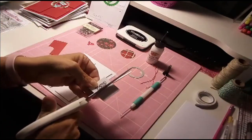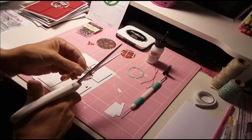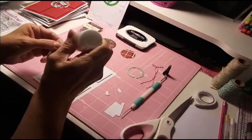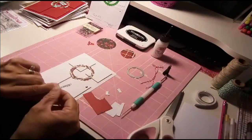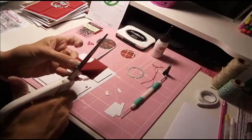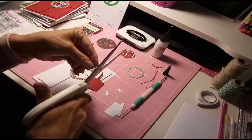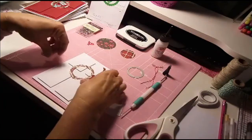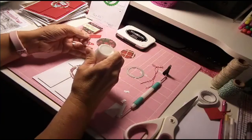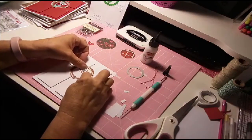Okay, then you want to create your little sign. I just cut it really close to the edge here, and then I banner cut the end just slightly. Then you want to glue it onto a backing here, just a small little piece of red. And go ahead and cut around that just slightly so you do see the edge of the red. I think that makes a difference in appearance. Okay. So next you want to glue that on. Let's see, just put a small amount of glue because it is popped up, but you're going to angle that a bit.